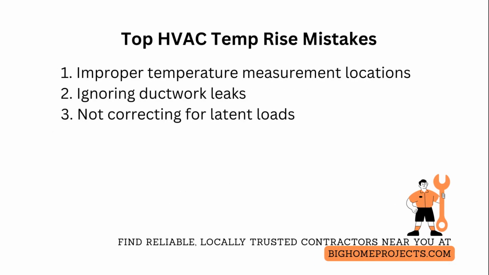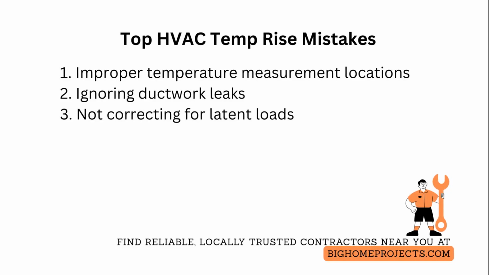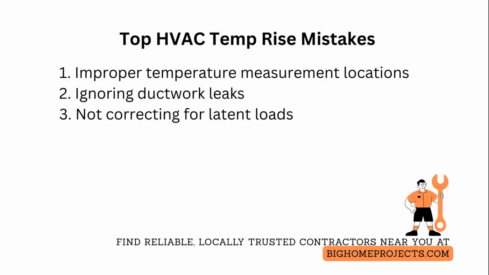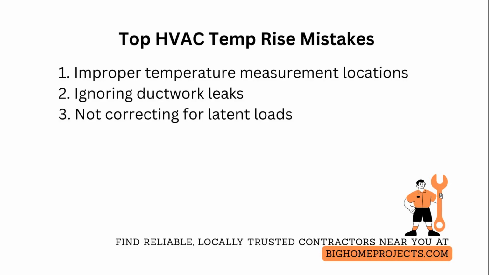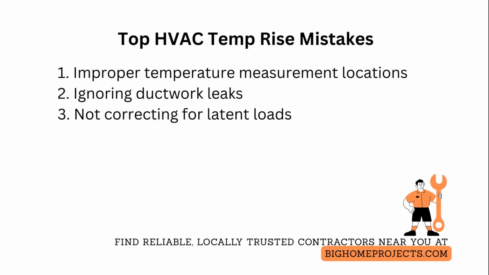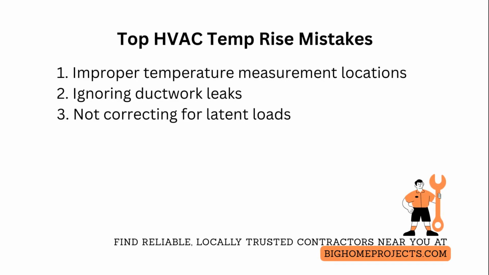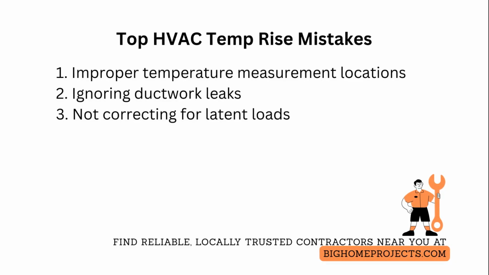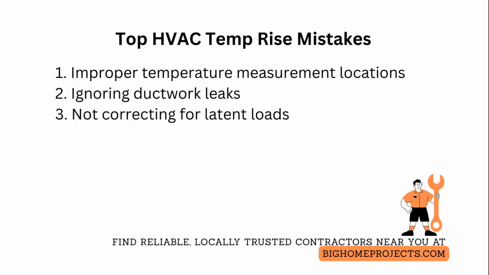One of the most common mistakes is using improper temperature measurement locations that create inaccurate delta T and skew CFM calculations. Fix this by sampling at standardized distances from fittings and averaging repeated readings. One of the next frequent errors is ignoring ductwork leaks and pressure imbalances that cause supply CFM to be lower than the temperature rise estimate. Fix that by performing a duct leakage test and sealing ducts with mastic or foil tape and then remeasuring.